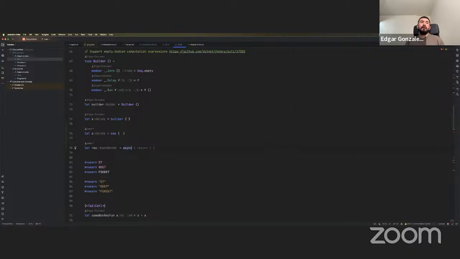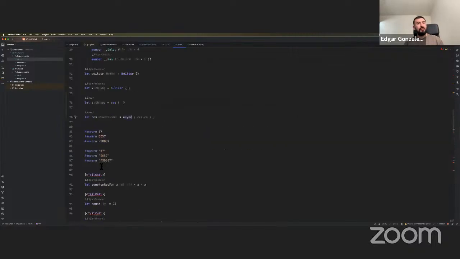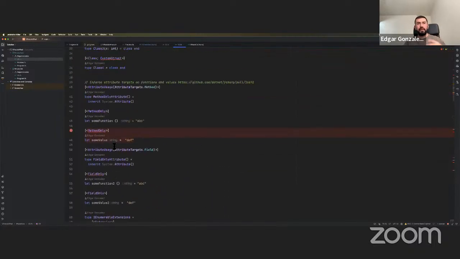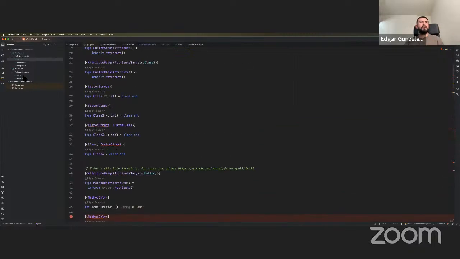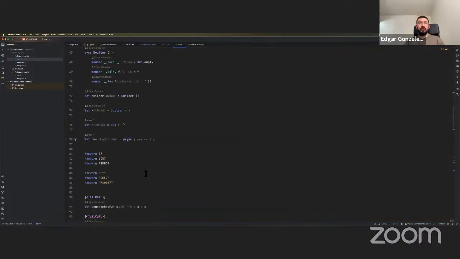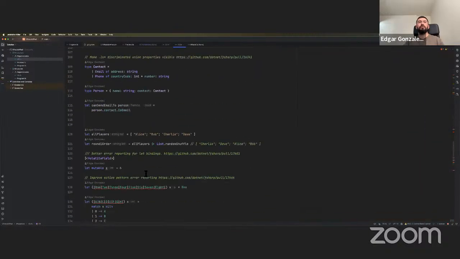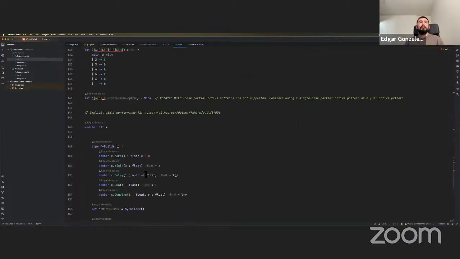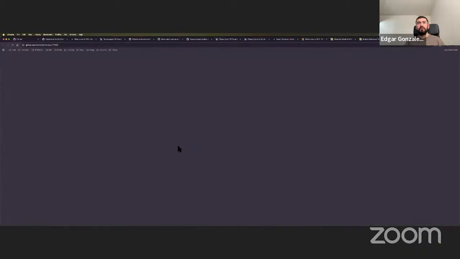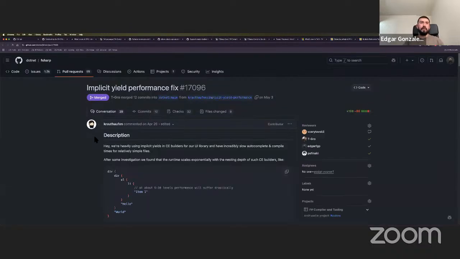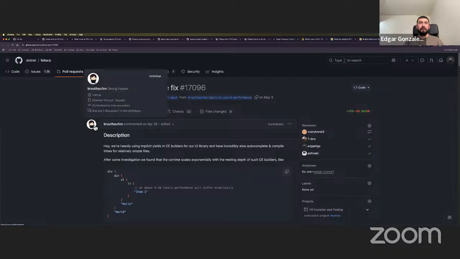What else? Another thing I can show in kind of the same area is there was a contribution that improved the performance for implicit yields when you are using computation expressions. And big shout out to this user of F# from Georg Hazard.